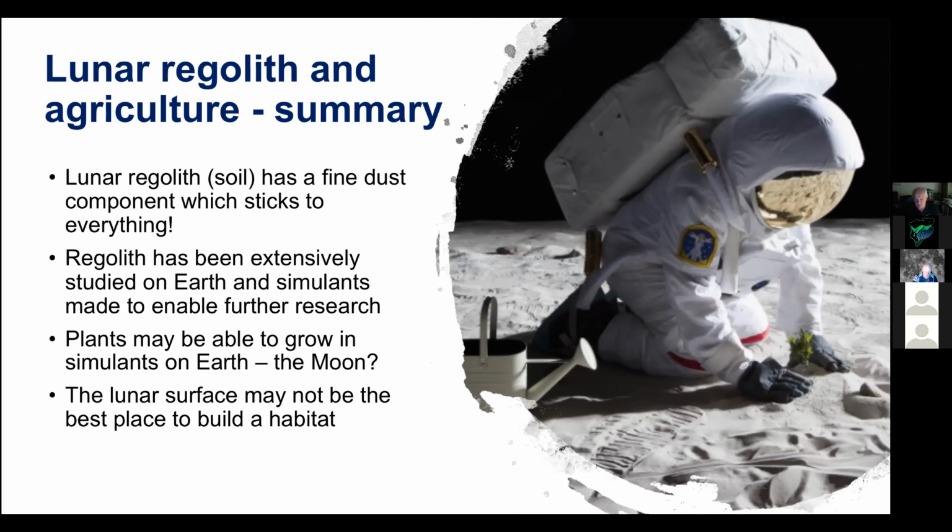Is it possible to grow plants on the moon? It looks like it might be, but at the same time, all of the evidence to date, at least in the limited studies that have been conducted, suggests that we would need pioneer plants, or at least some form of organic fertilizer, to get the substrate, if you like, to a threshold concentration that would support plant growth. And then finally, and I think this is probably fairly self-explanatory, the lunar surface, for many reasons, may not be the best place to build a habitat.